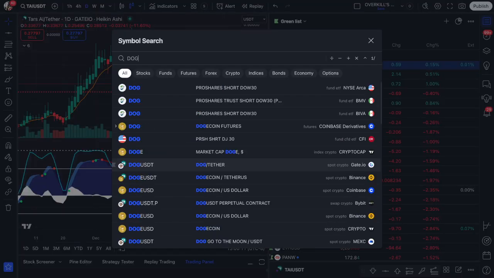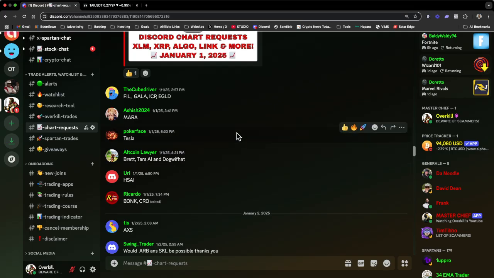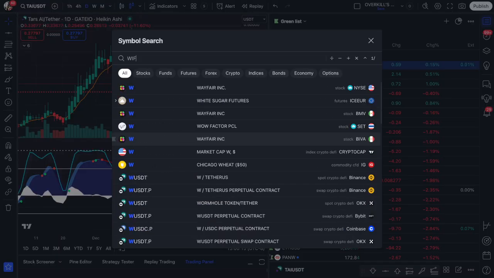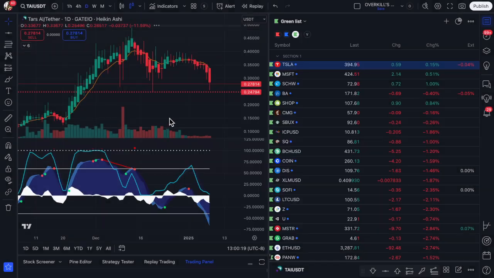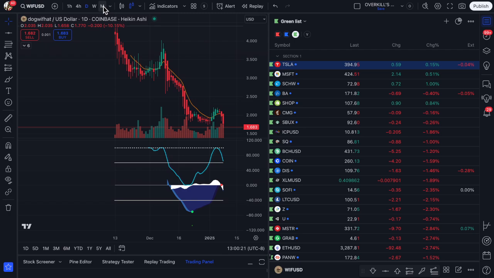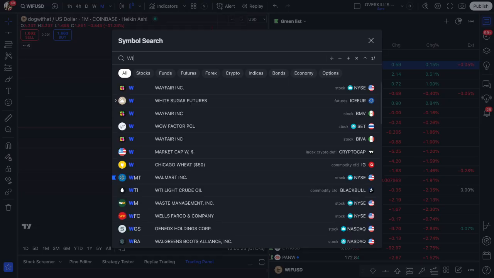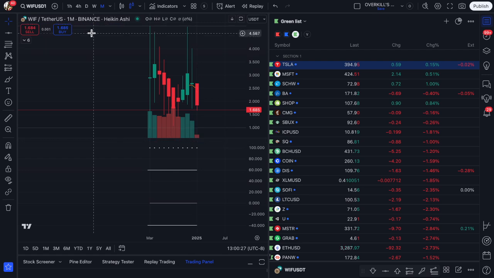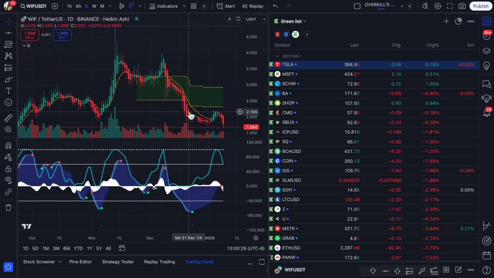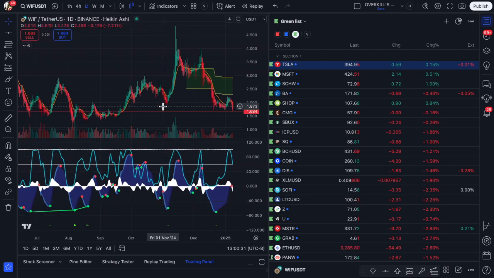Again, know what you guys are buying. A lot of these names that you guys call out are meme coins. I think this one is WIF. Dogwifhat. Yeah. Be careful on these meme coins, guys. I know they can make you rich really fast, but they can also make you broke really fast. And that monthly candle is ugly right there on WIF. So that one is actually breaking down below its level there.